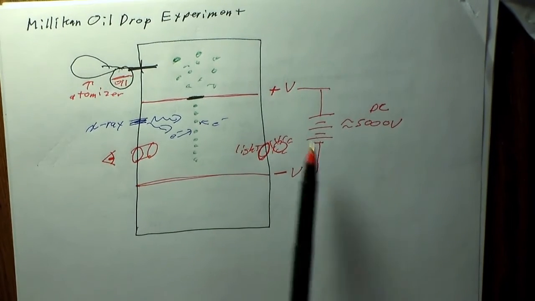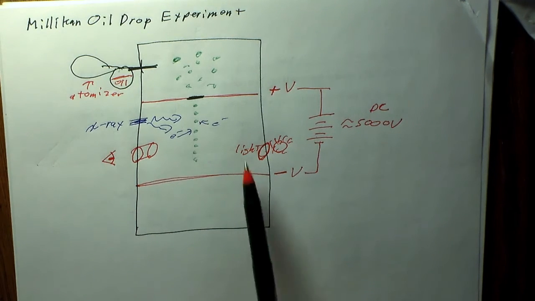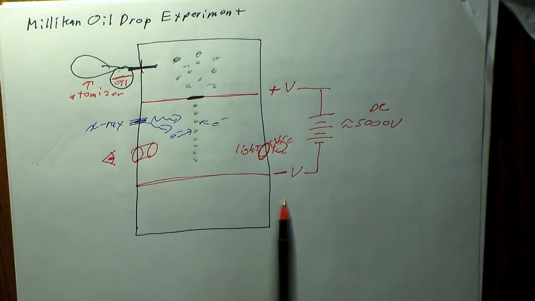And actually there was a lot of filtering going on because they needed to make sure that the light coming through was just visible light and none of the infrared, because infrared light could go in there and actually heat the oil droplets up, heat the air up, and that could cause additional convection, which can skew your results in there. So you need to make sure that the light was coming in cool, so only the visible light and none of the infrared was actually making it in there.